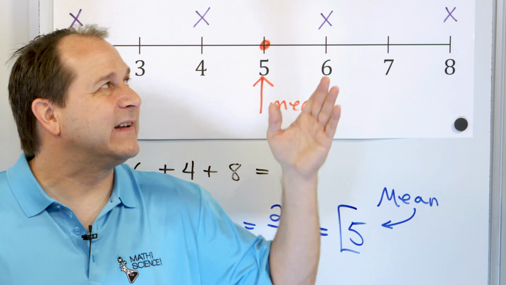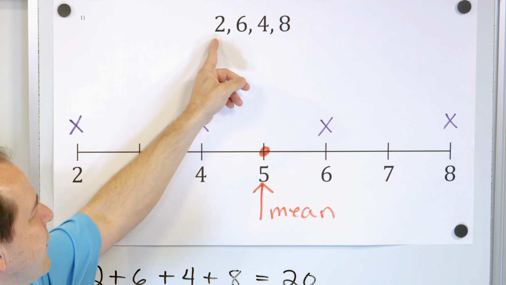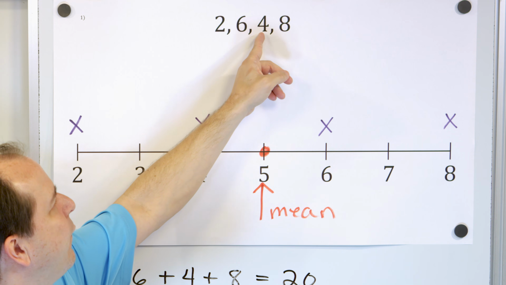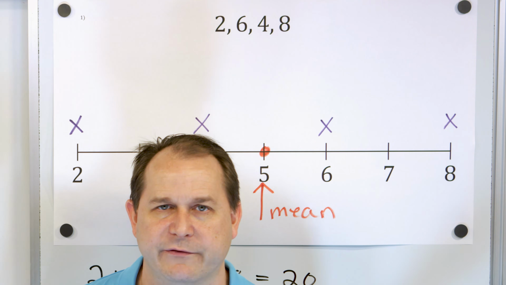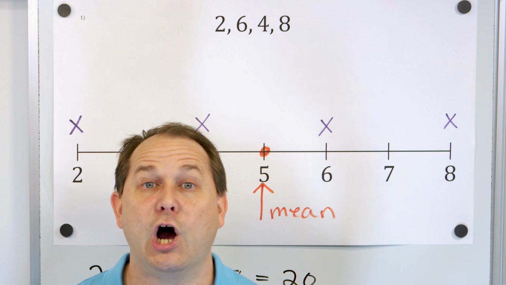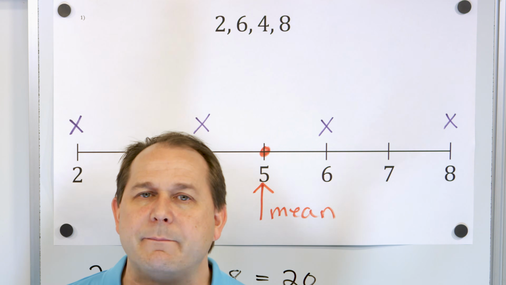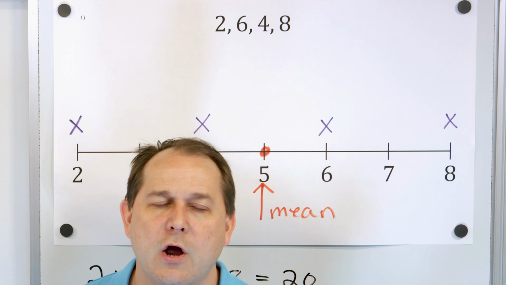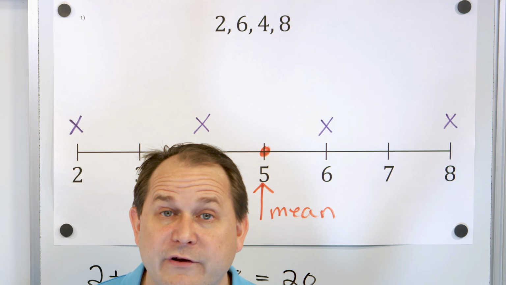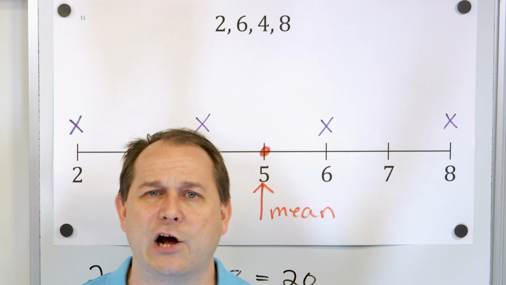Because if I was collecting this data, and let's say this person told me 2 brothers and sisters, 6 brothers and sisters, 4 brothers and sisters, 8 brothers and sisters, and then somebody told me 40 brothers and sisters. Or let's say something crazy, 100 brothers and sisters. Okay, I know that that 100 is in my data set, but it's probably an error. Somebody probably typed it into the computer wrong, or somebody just misunderstood the person when they told them on the phone how many brothers and sisters. They thought they said 100.